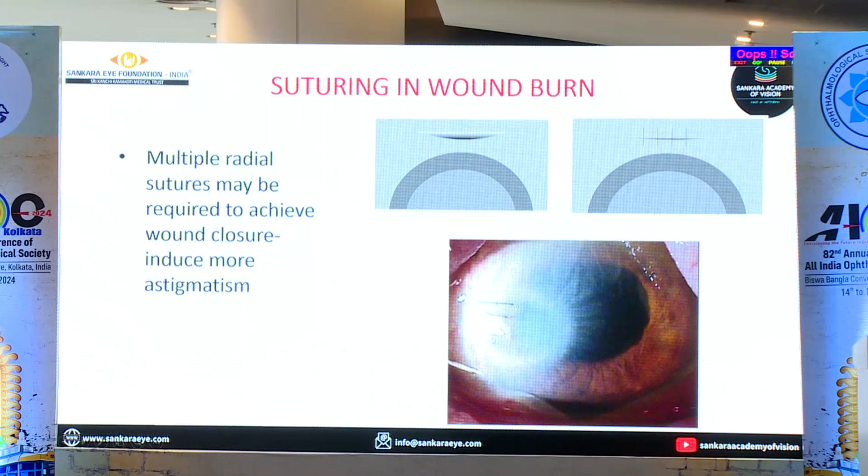So most of us do put these radial sutures. In such cases, you have to be careful and recheck, because the radial sutures will not be sufficient, especially if there is fish mouthing. Some suggest using the anterior roof directly and not involving the posterior, because our problem is the fish mouthing. If you just put a radial suture, the fish mouthing will not be solved.